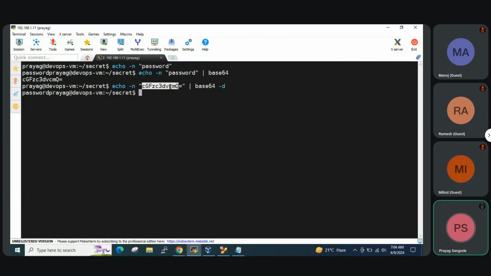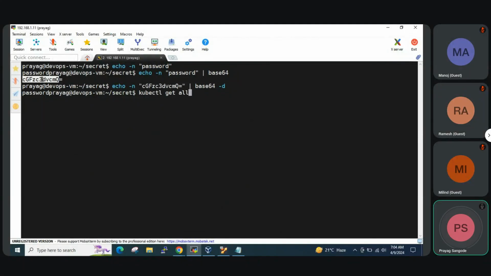That is one of the third parties. Then we have Seal. Or if you are in a cloud, the cloud has various types of secret management options or services that we can use. But in Kubernetes, as of now, we can use only encoding. So that's why we are learning about encoding.